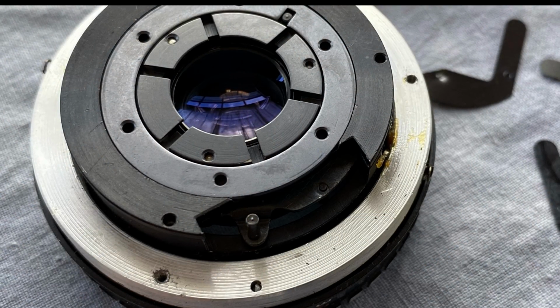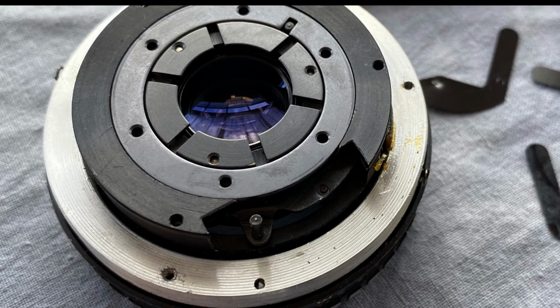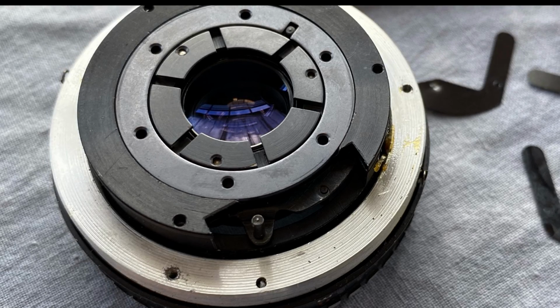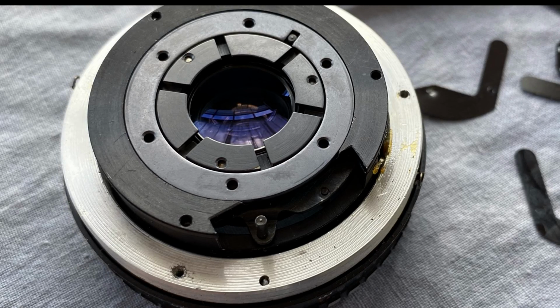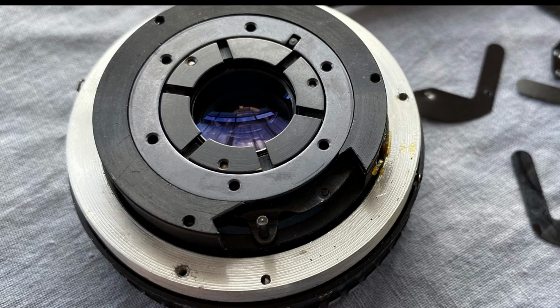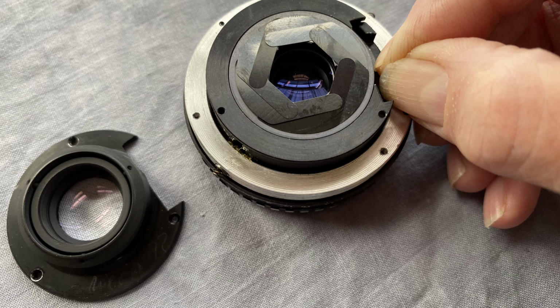Okay, reassembling the diaphragm blades is a pain. You lay them each one on top of the other with their pegs lined into the appropriate hole and slot on the top plate, but the last one has to be slid under the others. And a little tip which I found works is to use a sheet of white typing paper or copier paper over the top of all the blades that you've already put in place, just leaving the one that you're about to slide under, the last one. And that saves them all flying off and you having to start again. Don't ask me how I know. 3 times I reassembled the blades on this before I remembered the old typing paper trick.